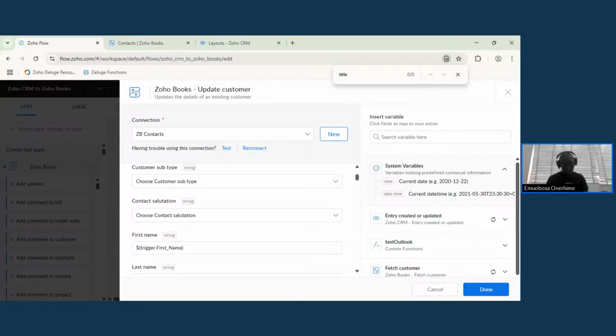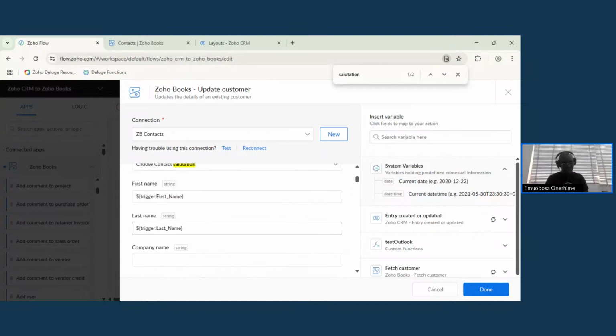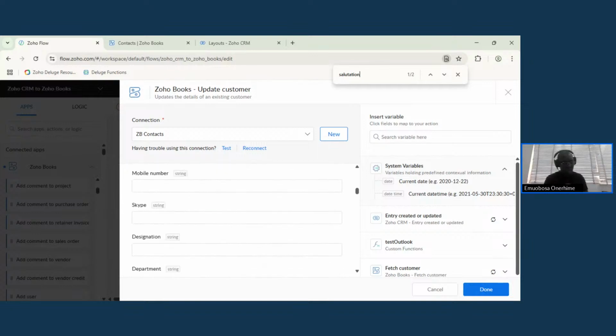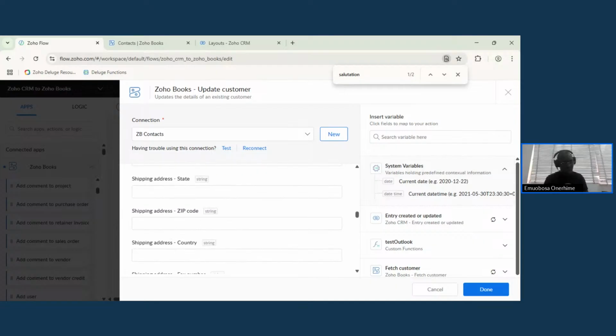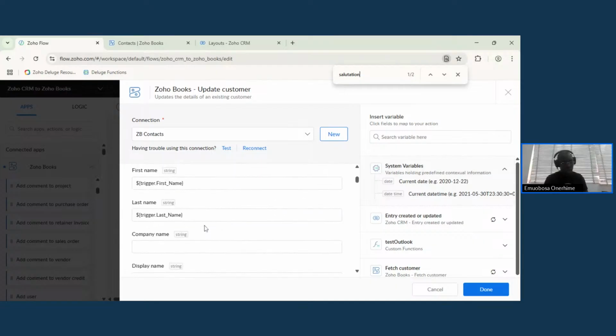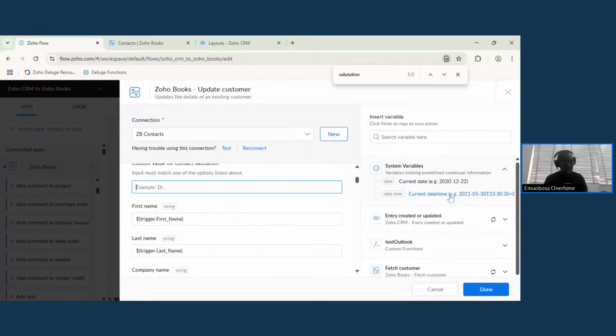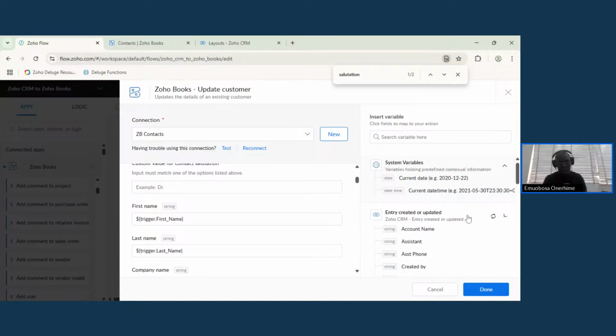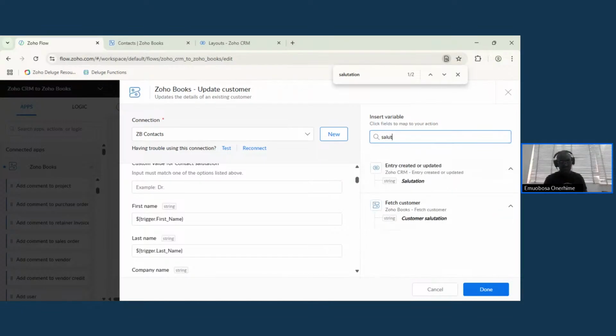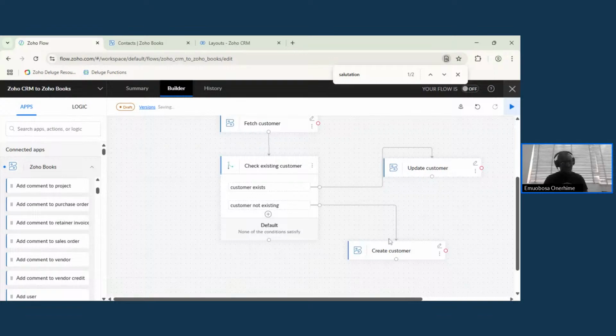Oh, so updates uses salutation. Interesting. Okay, that's interesting. So for salutation, we will just place in our salutation field. Okay, great. So we use that to update.